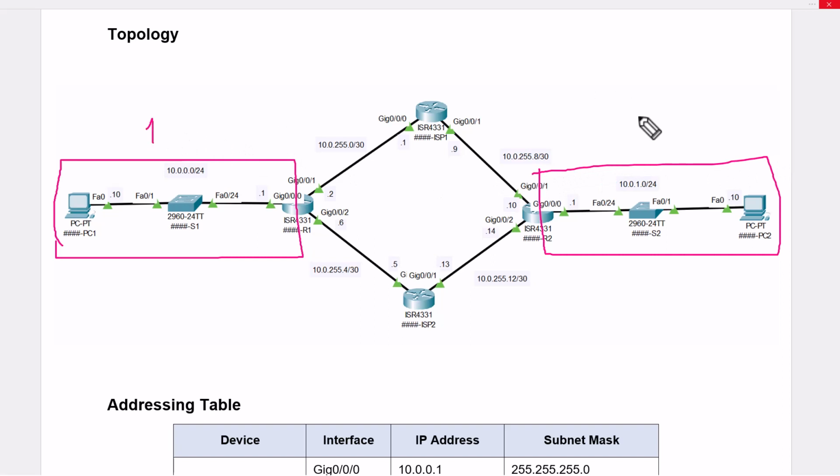We want the traffic to go from site 1 to site 2 through ISP1 in normal days or normal pattern, which means if ISP1 is up and ISP2 is up, then the traffic goes through ISP1. But in case that ISP1 is down, we want the traffic to go through ISP2. So if this link is down and this one is down also, both are down, we want to make sure that the traffic goes through ISP2. So in this case, the traffic goes through this link.